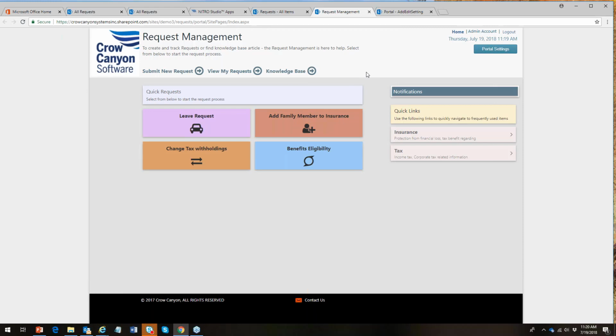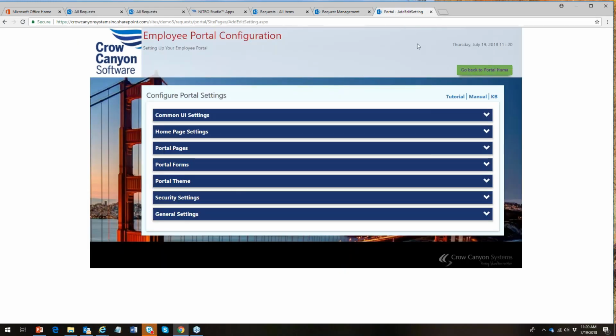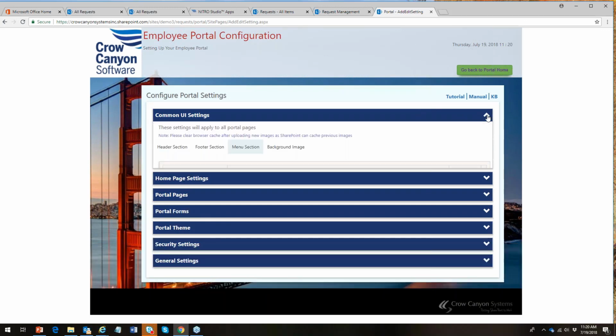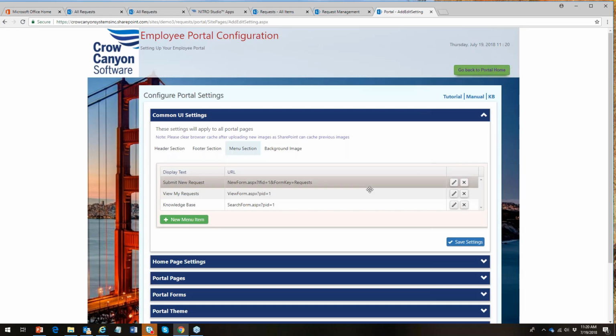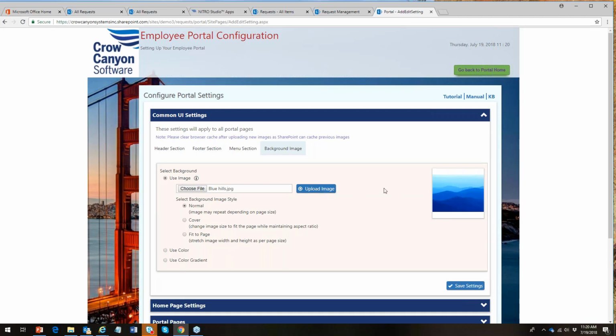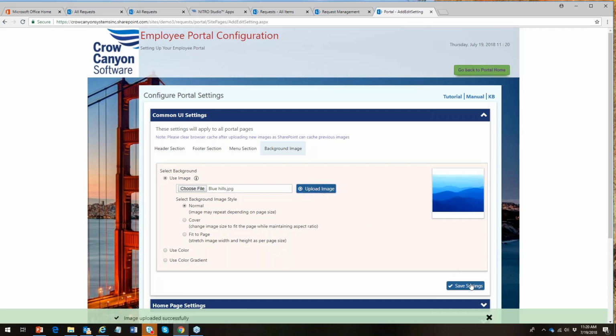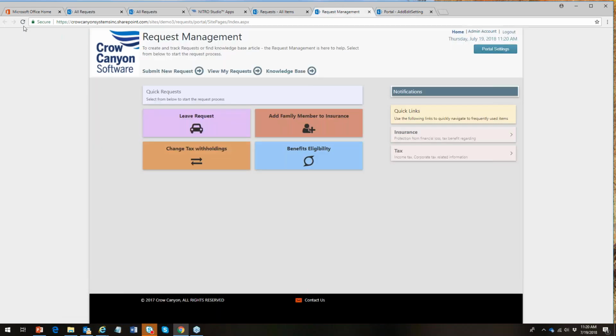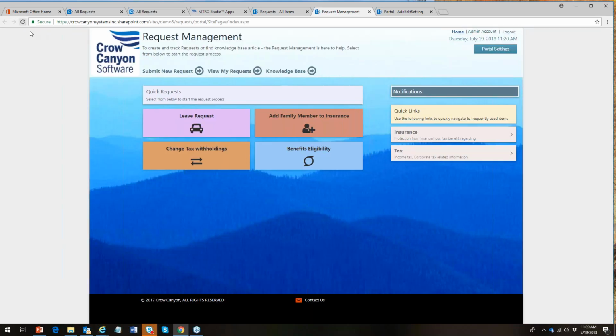So we found this a very, very productive way to manage users, user engagement, the UI UX side of things. So let's look at what we can do here. In this portal settings, as an admin, you can have a lot of fun playing around. One thing you can do here is change the background image. So let's use a different image. This Blue Hill one looks good. Let's choose that one, upload. I think it's already uploaded, so upload it if it isn't already. And then save the settings. And now over here in request management, if we refresh, it should come up with a different picture behind there. Yeah, see, we just changed the picture like that.